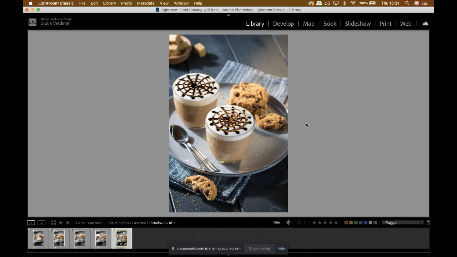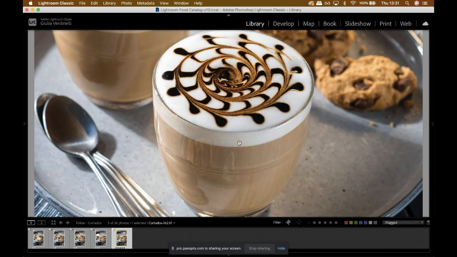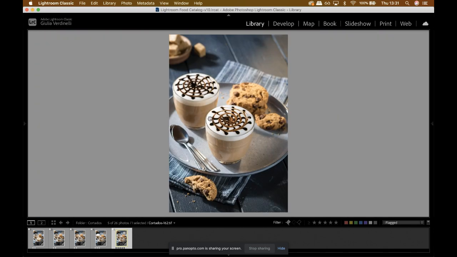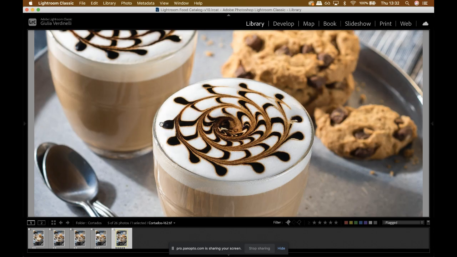This is the final image, and it's a compositing of 4 different images. Now, what I did here, I took one image for my main background. So that is my main image for everything, my props, my cookies, all my other food, and the top of my hero coffee. Then there's a second image that I used for the top of the coffee in the background. Then there's a third image that I used for the glass, the color of the coffee here, and the nice line between the coffee and the foam. And then there's a fourth image that is actually only this little bit over here.